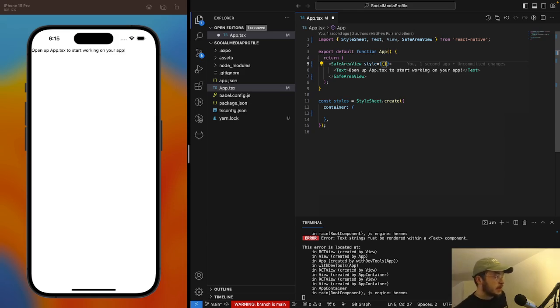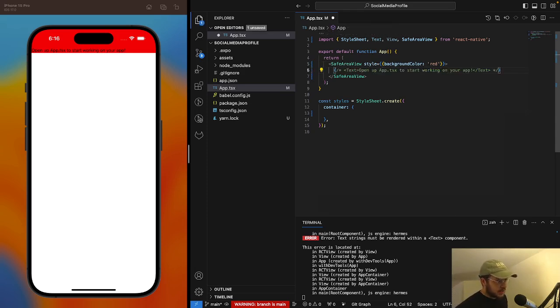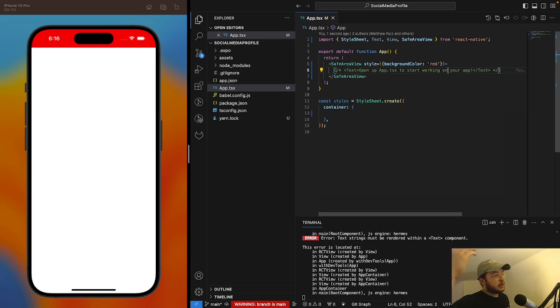So the style property accepts an object, and inside that object is a property called backgroundColor, which we can just make red. We can see that the safe area as a whole is red. Now if I comment this out, on Mac it's Command /, we can see that the height of the safe area is reduced.